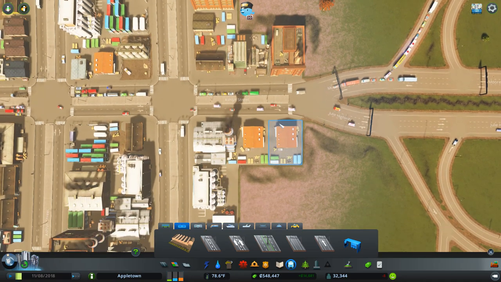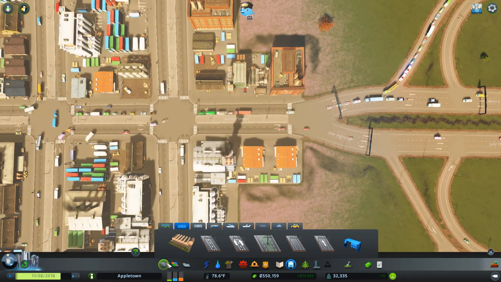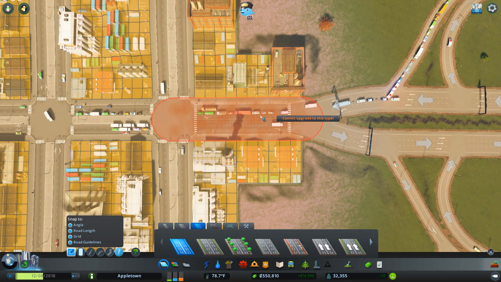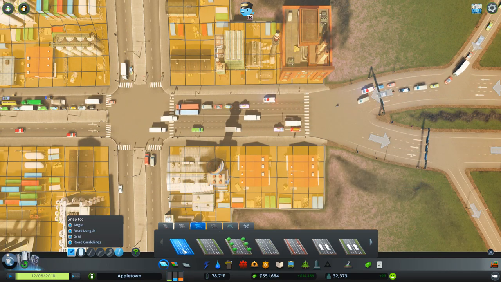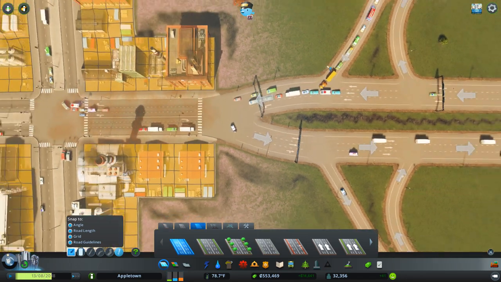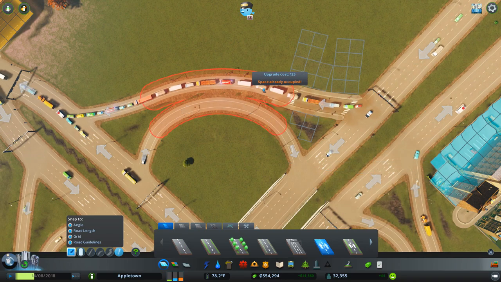What's going on here? What's happening here? Can we sort of change this a bit? Are you all trying to go the same way? Can I adjust this road to one of those? It's already one of those. Maybe I won't adjust it to that then. Yeah. Let's put it back to this one. So that's not going to help, is it? I'm just wondering whether if we change this to a two-lane road, two-lane one-way.